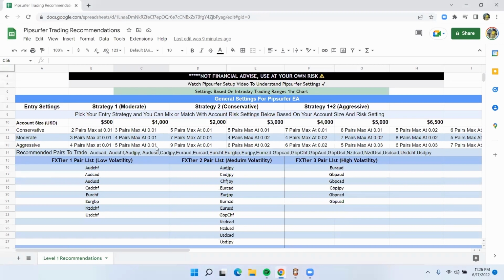So the Pipsurfer trading recommendations will show you which pairs are tier 1 pairs, which pairs are tier 2 pairs, which pairs are tier 3 pairs, and how much of a starting lot size you're going to have based off your account. That's what you want to make sure you have access to, because you don't want to overdo your account or trade a Forex pair on the wrong tier setting.